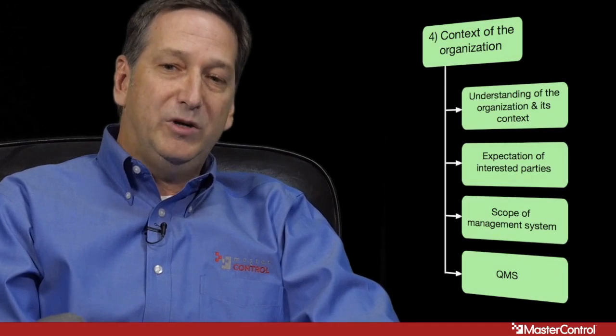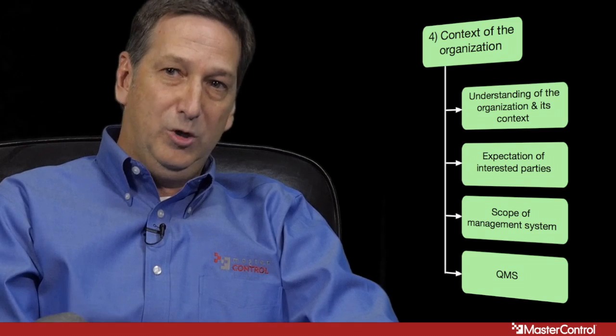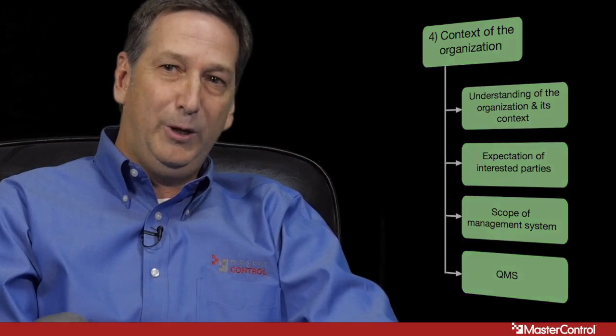Who are the interested parties? There's a big emphasis now on interested parties, your users, your customers. Your scope of the QMS is defined in Section 4, and the quality management system itself is spelled out here. Now remember, we don't have a quality manual anymore, so really applying the standards here, your quality management system is spelled out in the standards, and it's implied that you have all of the elements that are required in this new standard in your quality management system itself, and that you no longer need a quality manual to define that.